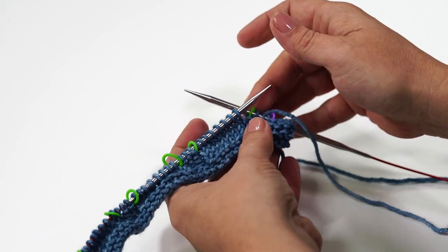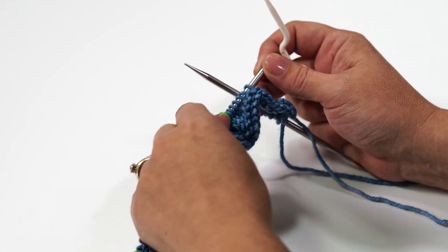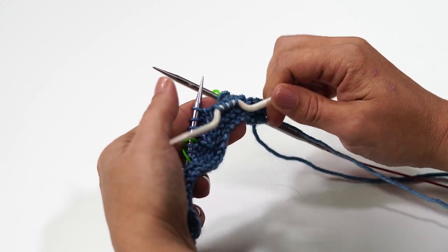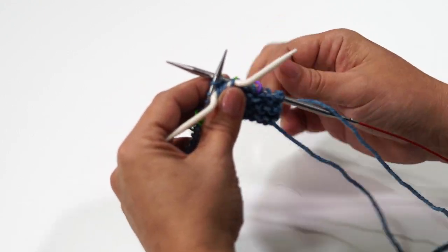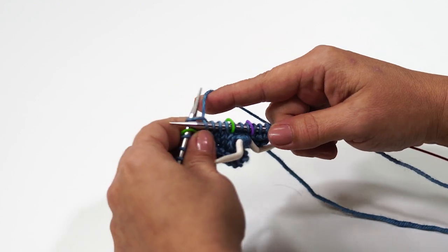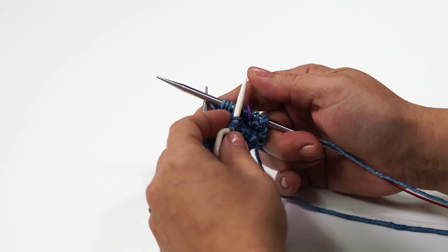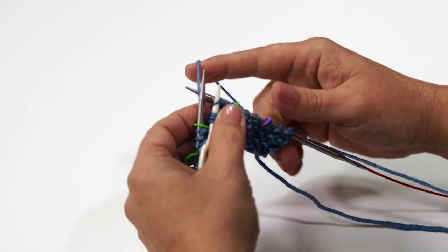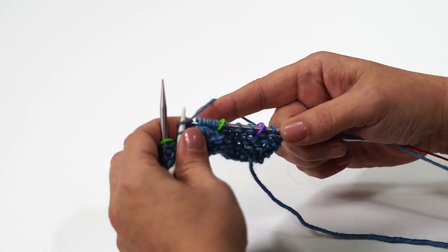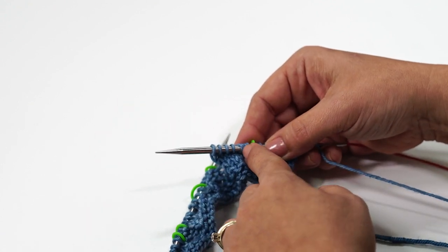I will be using my cable needle — that's this one right here. I slide the first four stitches onto my cable needle; that's the first four in the four over four. I hold that down in the center, and now I knit the second set of four off of the back needle. Then I bring this one back up, and you can either slide these back onto the working needle or just knit straight from the cable needle — I prefer to knit straight from the cable needle. When you're moving these around, make sure you don't get any extra yarn overs by getting snagged on one of the other needles.